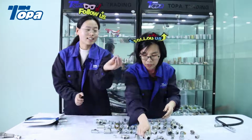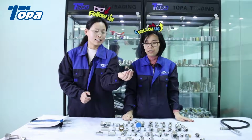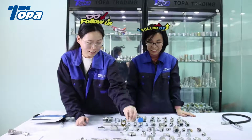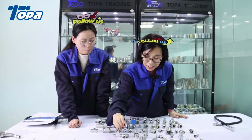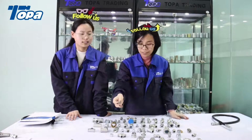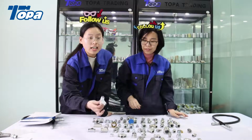This is a small adapter. This is a JIC nut, only the nut. This is a cap. This JIC cap is a very small size, but we also have a big size.